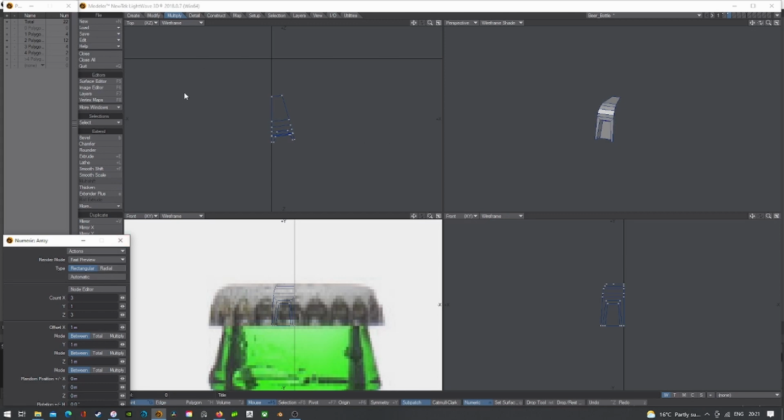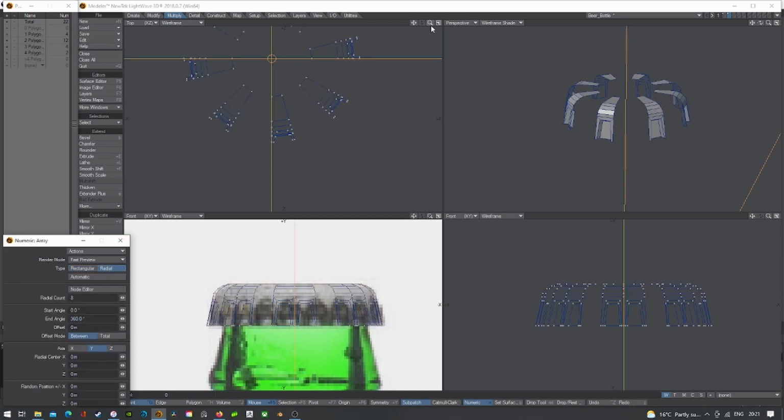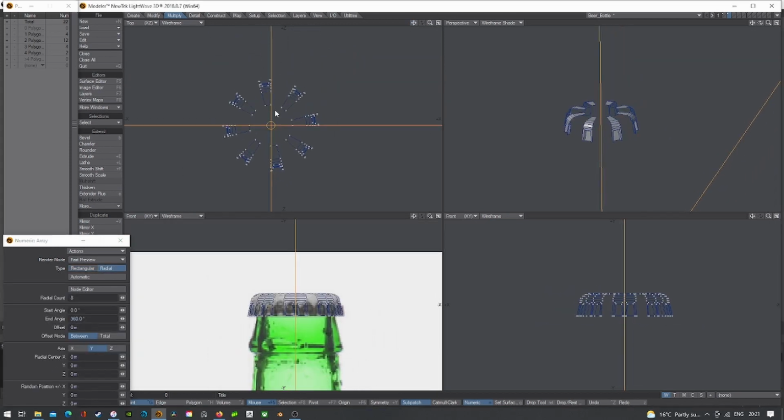Rectangular just creates it in square fashion. Radial, that's what we want, because you can define where the center point is. By default, the center point is at the very center. That's what we want. How many counts of duplications do we have?